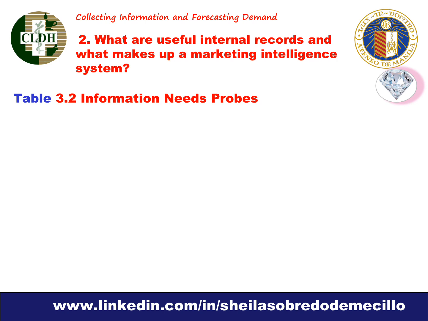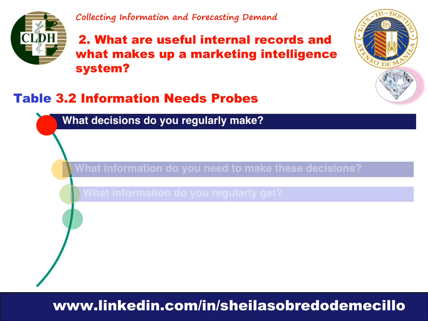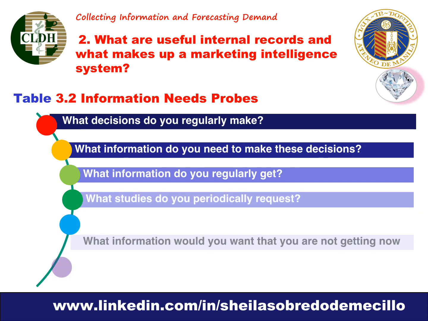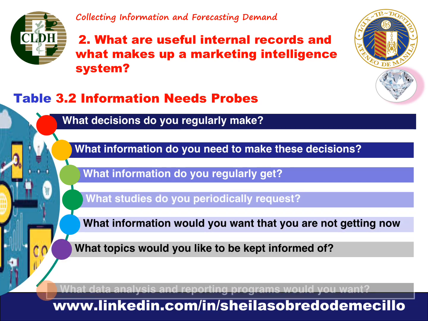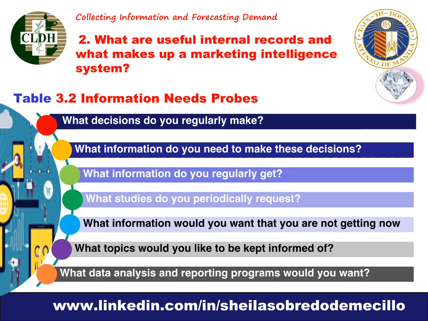The company's marketing information system should be a mixture of what managers think they need, what they really need, and what is economically feasible. An internal MIS committee can interview a cross section of marketing managers to discover their information needs, and Table 3.2 lists some questions to ask. Examples are, what decisions do you regularly make and what data analysis and reporting programs would you want?